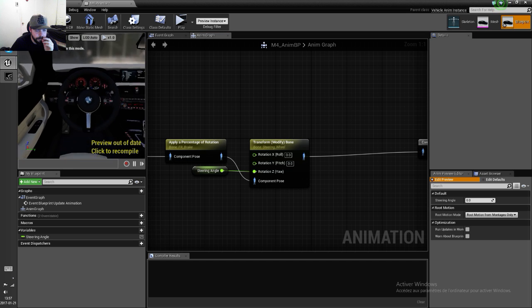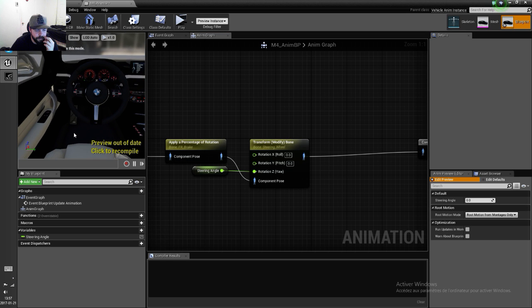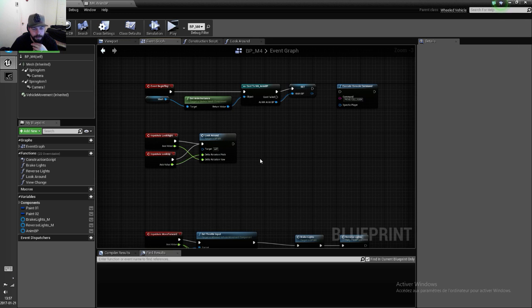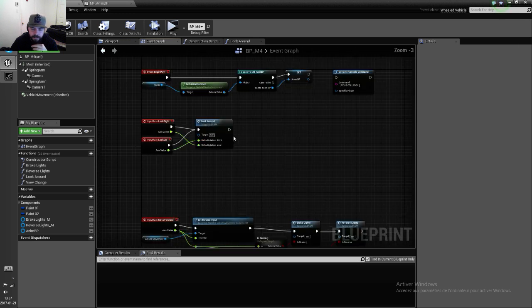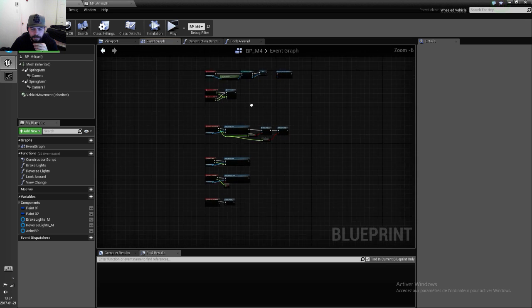Now this preview thing changed in some of the updates, because I used to be able to adjust the values here and see the results in real time. But yeah, that doesn't matter. Okay, so now I need to calculate the steering.